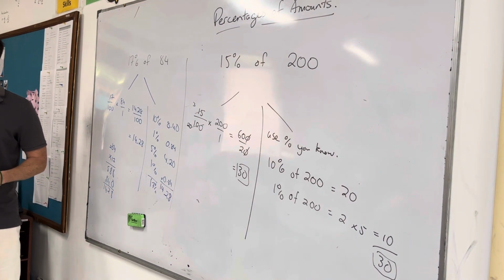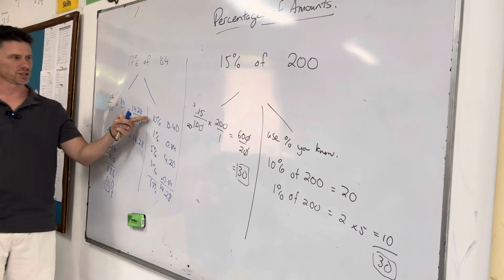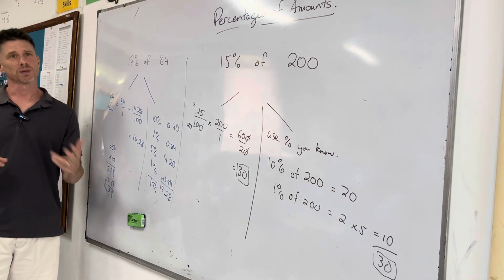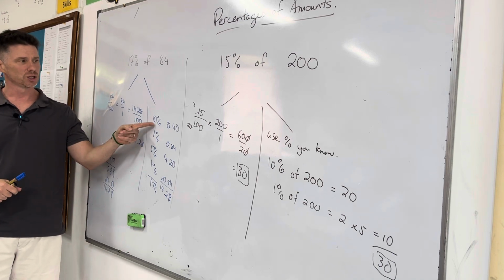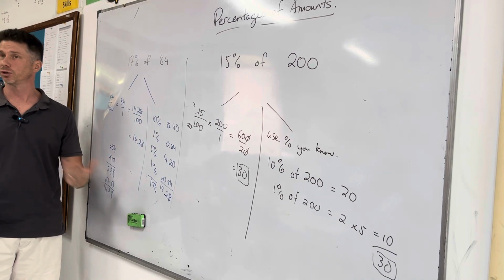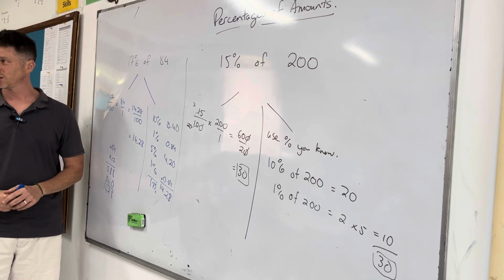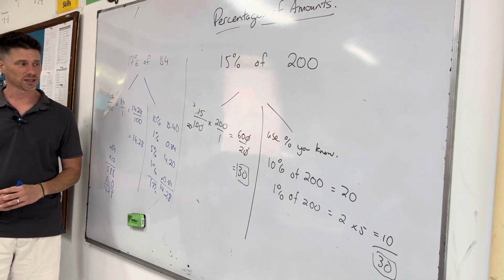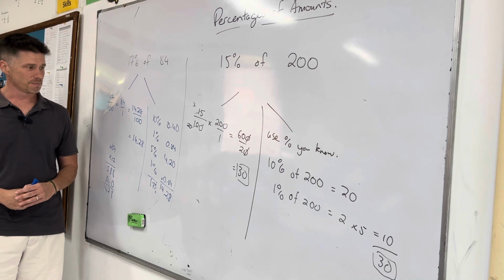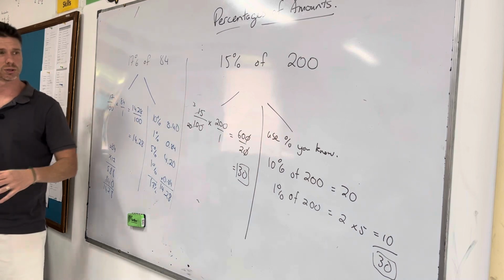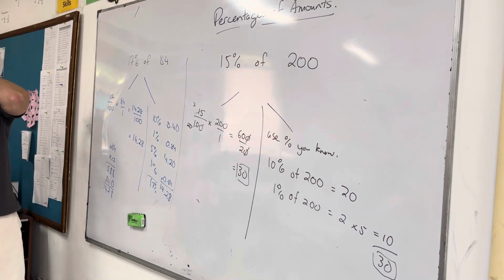Okay, so what did I do? I looked at percentages that were easy to work with. So 1, 10, 5, sometimes 20% is easy to work with because 20% would have been double that. Maybe I could have done some subtractions. Okay, so that is how we do percentage of amounts, not using a calculator. Maybe take one of these down as an example now, either this one or this one, so we have an example in your notes.